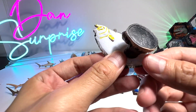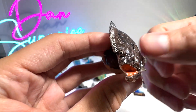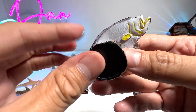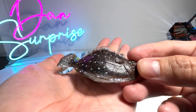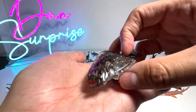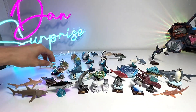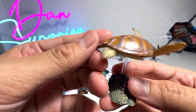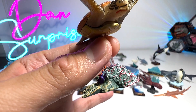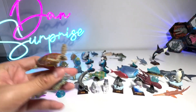Next we have a really beautiful one right here — flatfish. You can see it has two eyes on one side, but on the other side it is basically empty. They actually stay flat, lying on the ocean seafloor — very, very weird kind of fish. Next we have a sea turtle from Takara Tomi Arts — really beautiful figure, comes with a display stand.